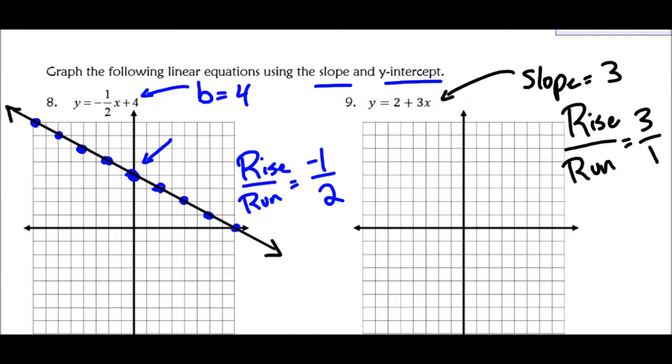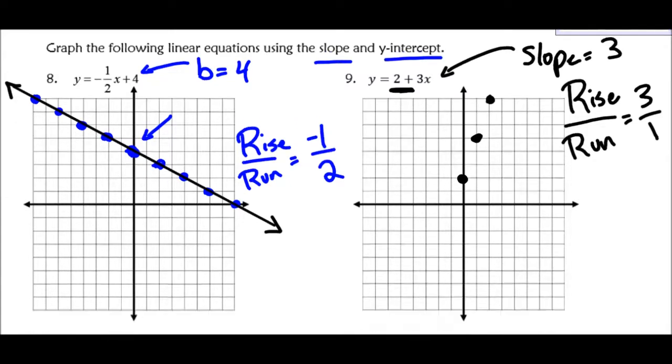I'm still not going to start out with that point. I'm going to start out with my y-intercept that starts at positive 2. So I'm starting at 2, and I'm rising 3 and running over just one spot. Remember, you just have to plot 3 points on these to confirm that you actually have a straight line. 2 points doesn't do it. You have to plot at least 3. So if those 3 points are all you need, then you're good.